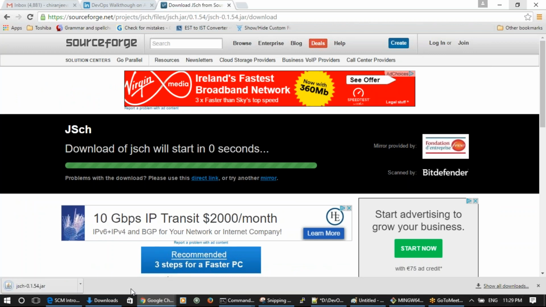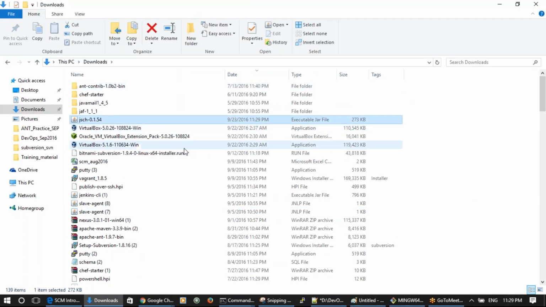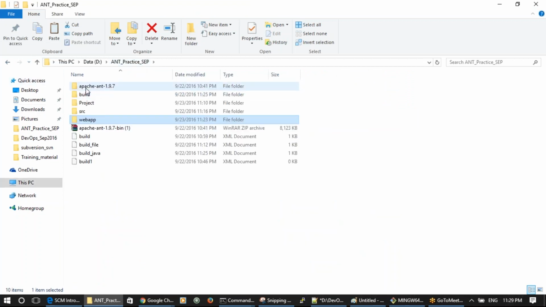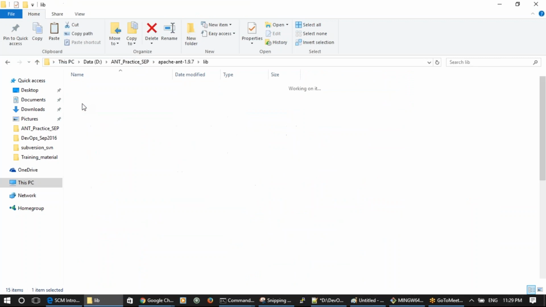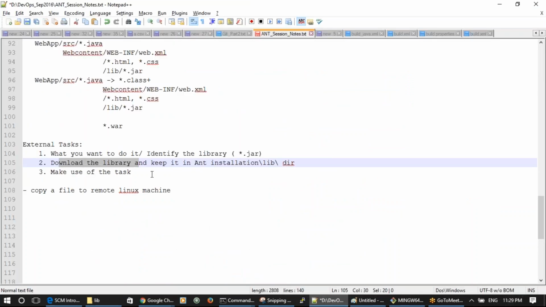Okay, here is the jsch jar. Can you see this? Copy this to your Ant installation folder, this one, and the lib directory. I told you, the lib directory. Copy it here. I'm done with my second step, guys: download the library and keep it in the lib location.